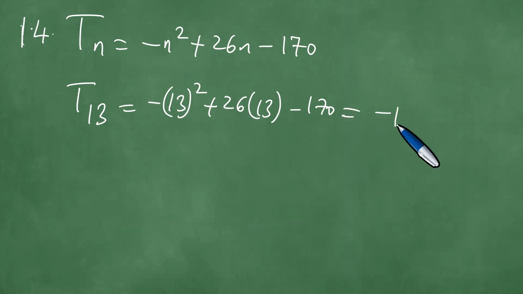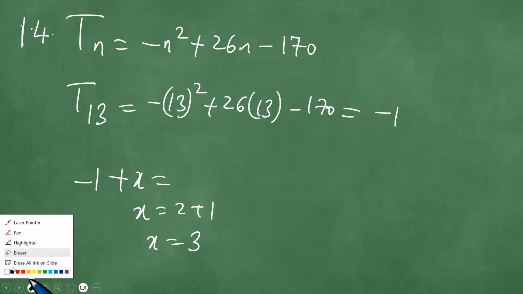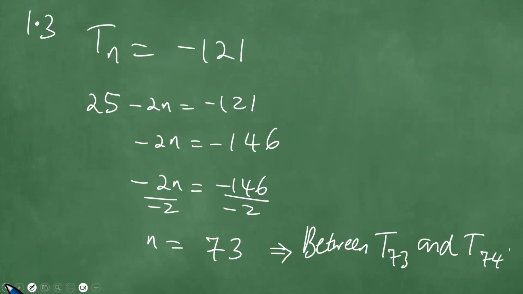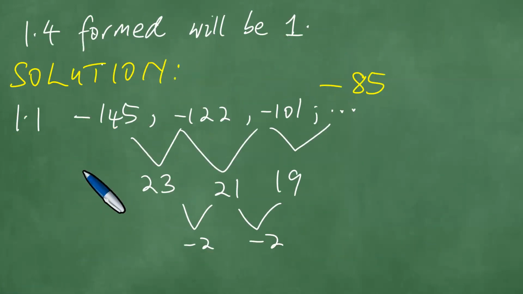So what can we add to minus 1 to get 2? So we're saying to minus 1, we must add something so that the answer is 2. We add x so that the answer is 2, and then you move it across, and then x becomes 3. No, that's not right. You need to add, what can you add to get a 1? Okay, here's the question. You need to get a 1.